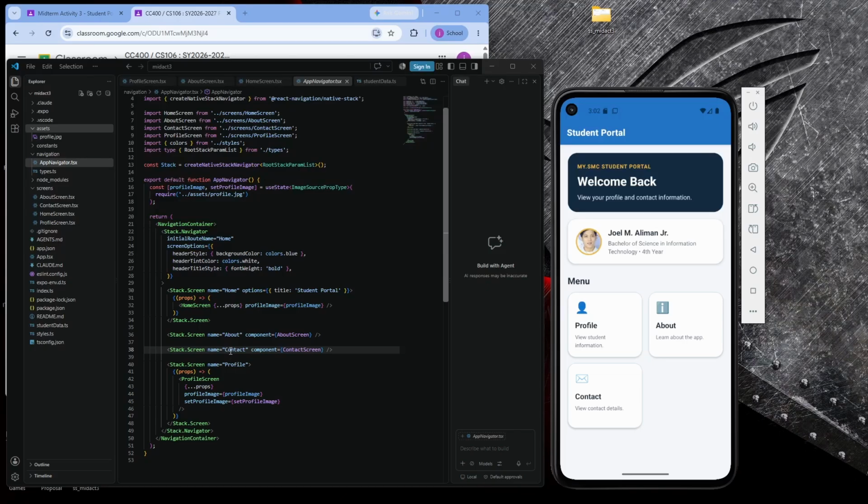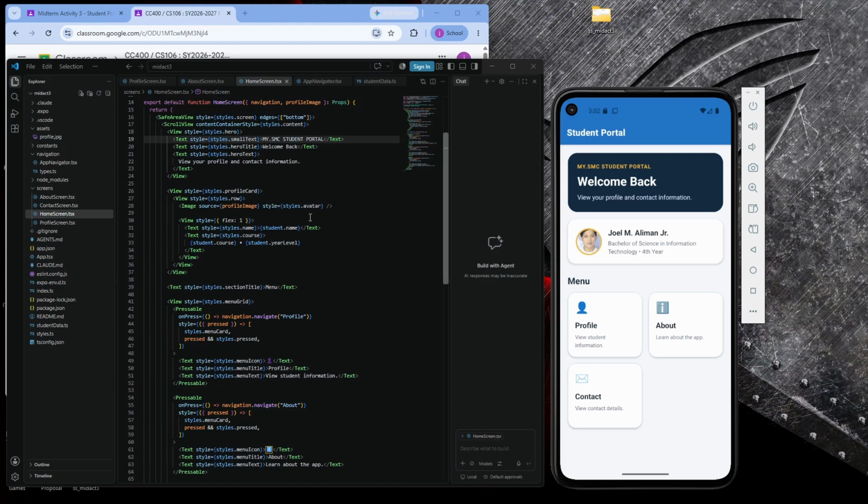And then next is our home screen. As you can see here, the home screen is my main page. It shows the app title, the student's picture, name, course, year level, and menu cards for the other screens.